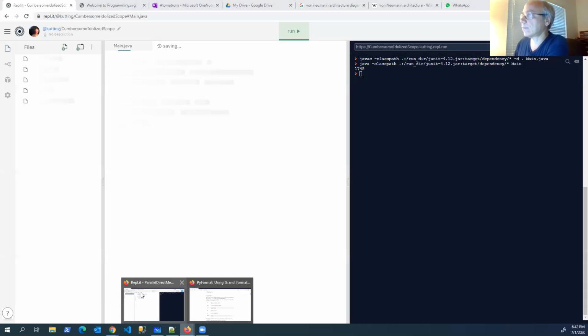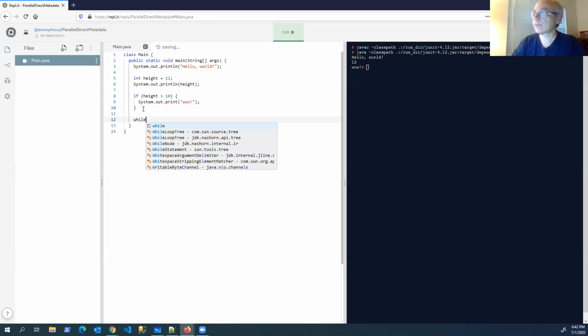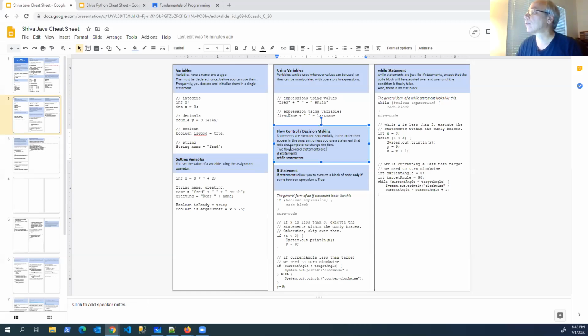Maybe it's not gonna come with this one. All right. So we have line 3, and then we're gonna execute line 4, which has got nothing on it. Then we're gonna execute line 5, then line 6, and so on, right? But we have 2 tools that allow us to change where we execute. One is the if statement, and another is the while statement. So the two flow control statements are if and while.